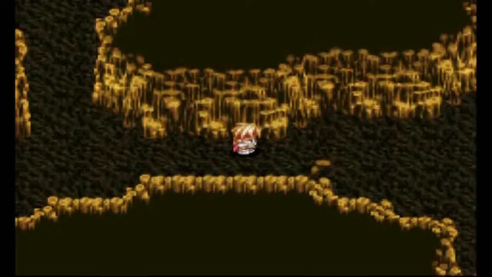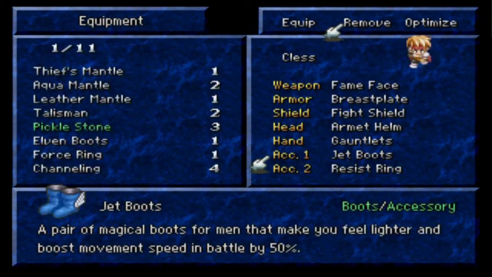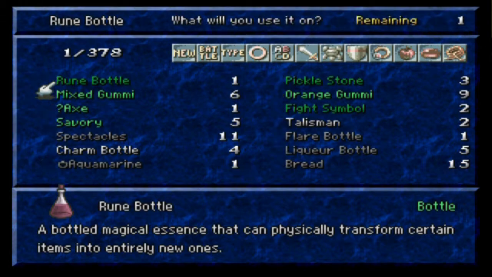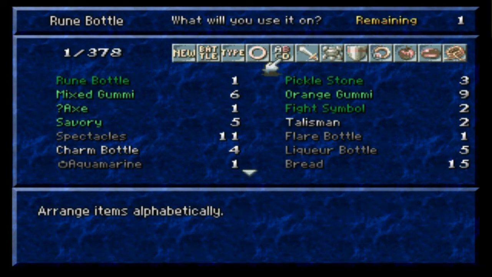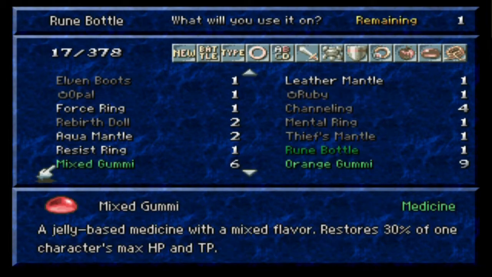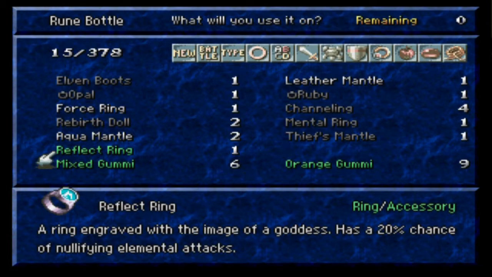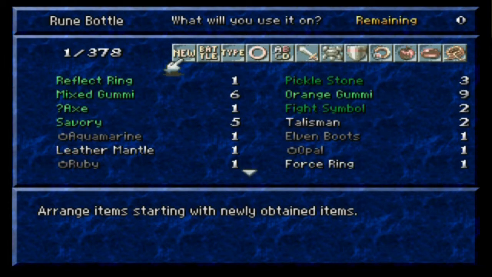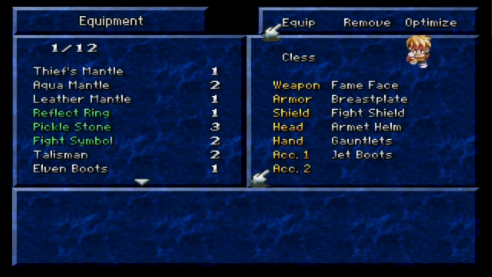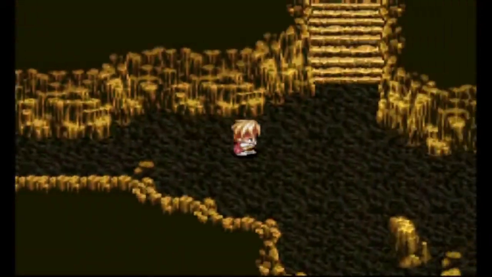And what do you know? Kless got a level up from that battle. Also, we got a rune bottle. So I'm going to take a moment and remove his resist ring. Let's see. And no, it's no longer showed here. There's the resist ring. And turn into the reflect ring. So yeah, it has a 20% chance of nullifying elemental attacks. Very, very helpful. Let's equip that. Nope. Equip, not remove. That could save our butts.